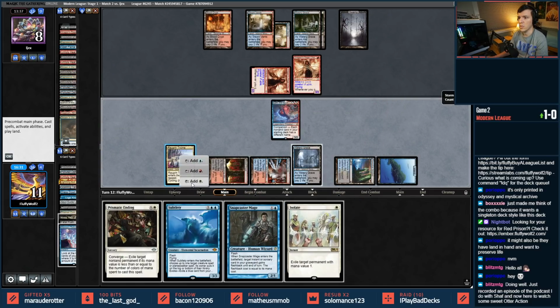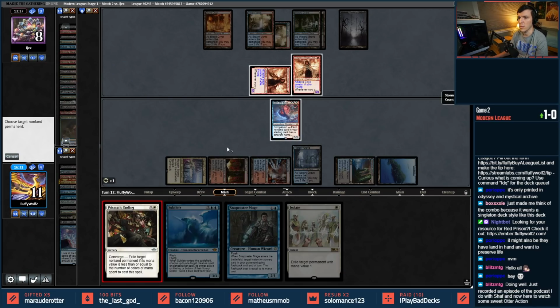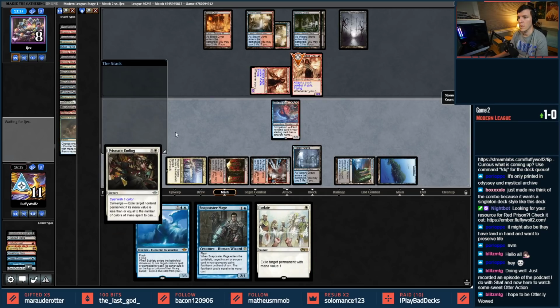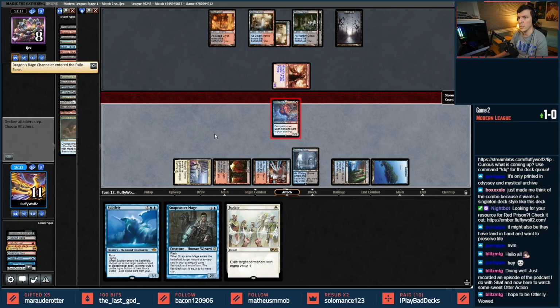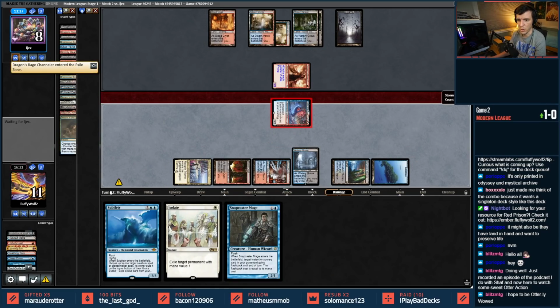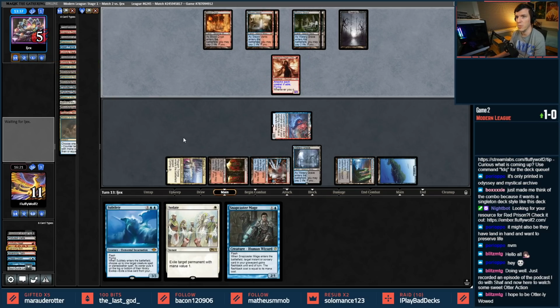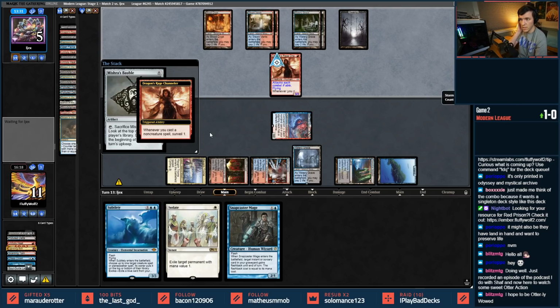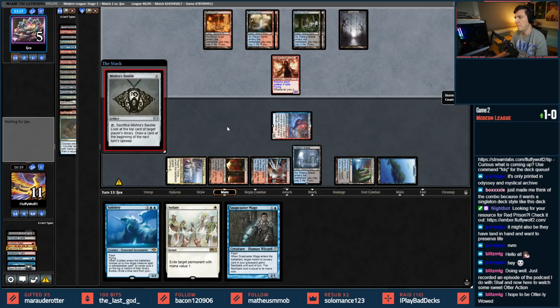And then let's just go ahead and use the Prismatic Ending here. Attack for 3 and pass the turn. Snapcaster Bolt is an option here. Opponent attacks me for 3. And this would attack for lethal. Well, that doesn't kill me. It's got to be something special off the top.